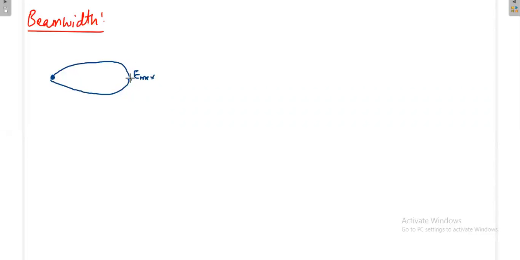Please don't think that when you move away, your distance is actually changing. When you move away from this point, you are moving along a fixed direction, but the pattern indicates how much power you will receive. Please always note that whenever you have a field pattern like this, the dotted line is your movement. It indicates how much power you will receive.